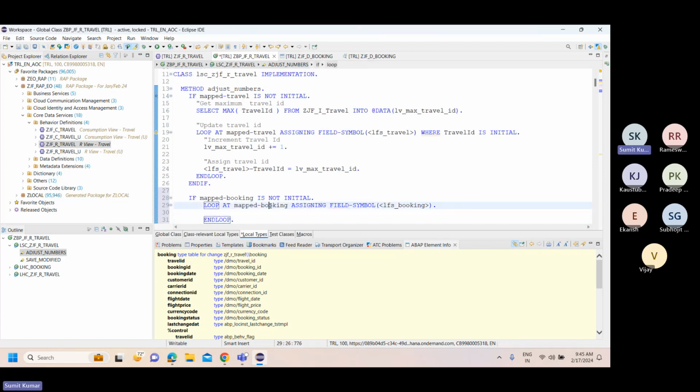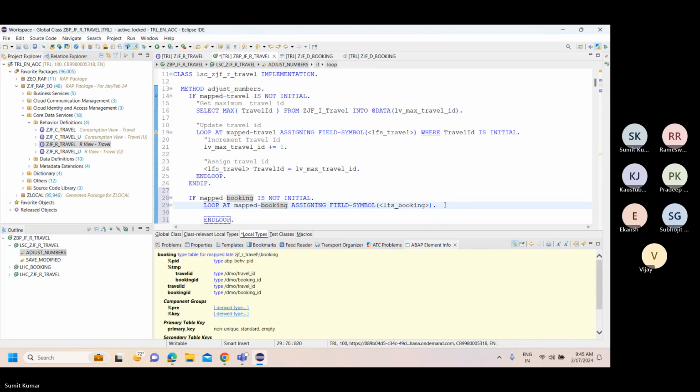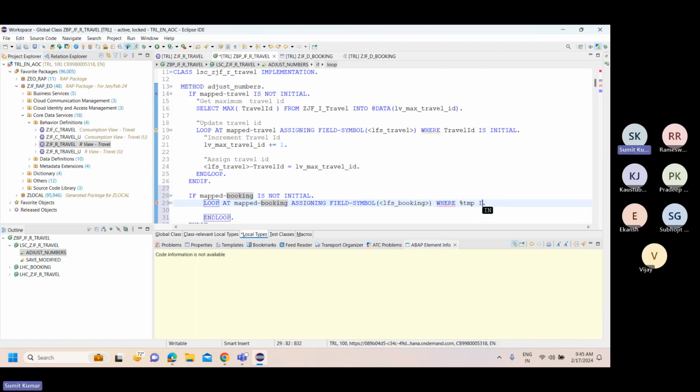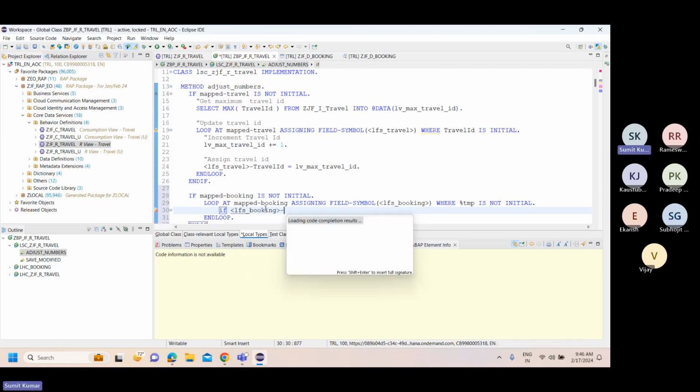Now in this one, what all things do we have? We have got this percentage temp. So I'll simply say where my percentage temp is not initial. So if I have got the percentage temp, I'll again check my percentage temp over here, which is nothing but LFS booking percentage temp dash my travel ID.